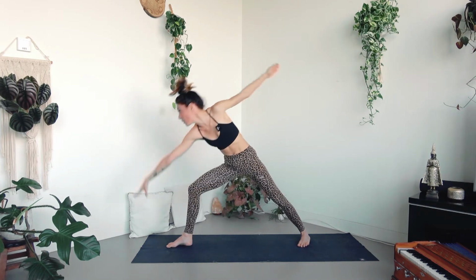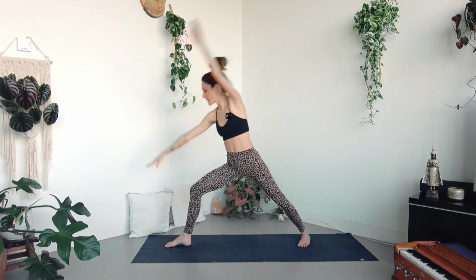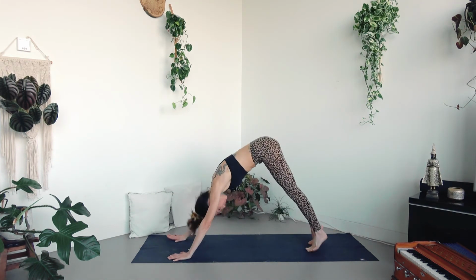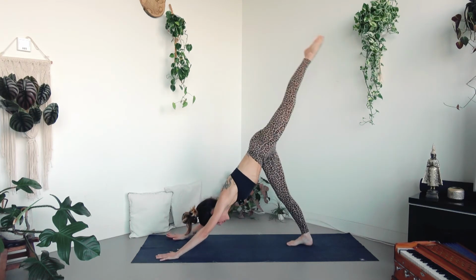Inhale, moving all the way up, warrior two. Exhale, reverse the warrior toward the back of your mat. Inhale, warrior two. Exhale, chaturanga. Inhale, Urdhva Mukha Svanasana. Exhale, Adho Mukha Svanasana. Inhale, left leg reach up.